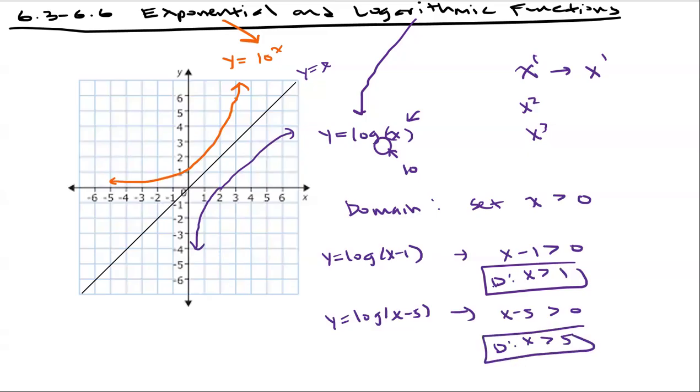All right? So when it's asking for the domain of a log function, you just focus on what's inside the parentheses, in these scenarios. Because it gets a little bit different when we're talking about other functions inside the parentheses. But as long as it's linear, x minus 1, x minus 5, or 2x, to the first power, then you can do this, okay?